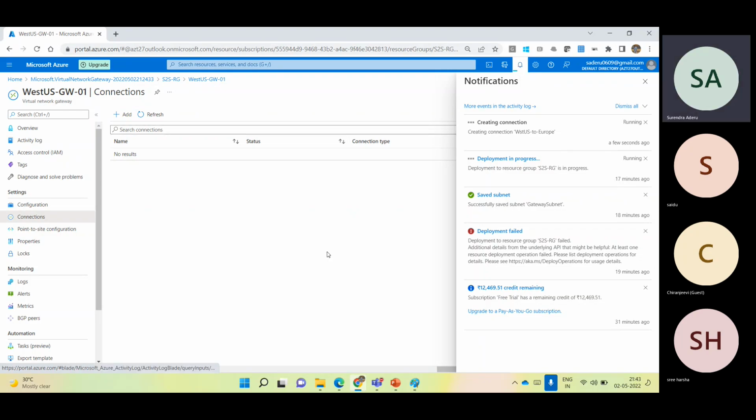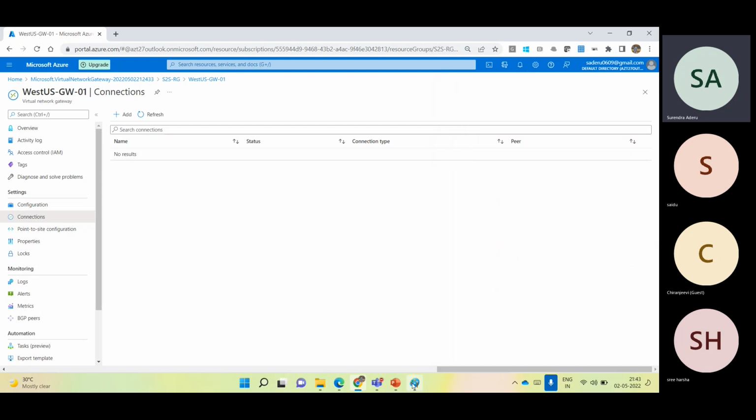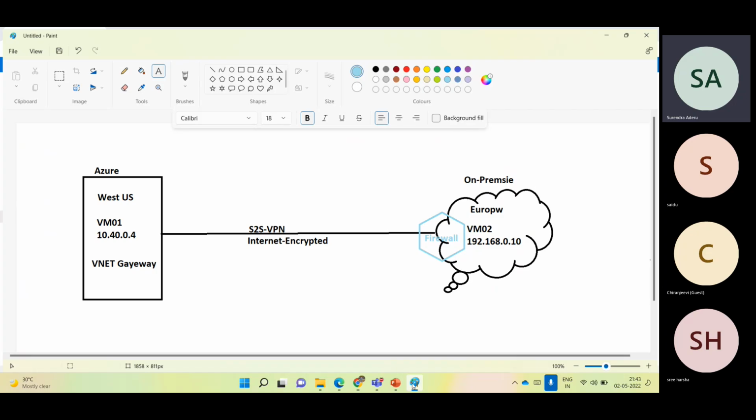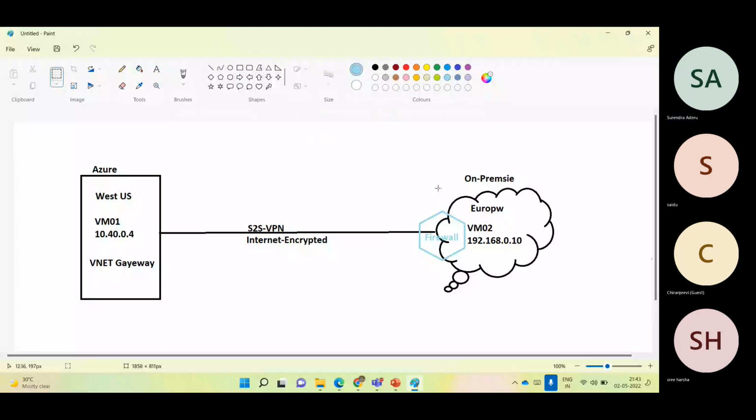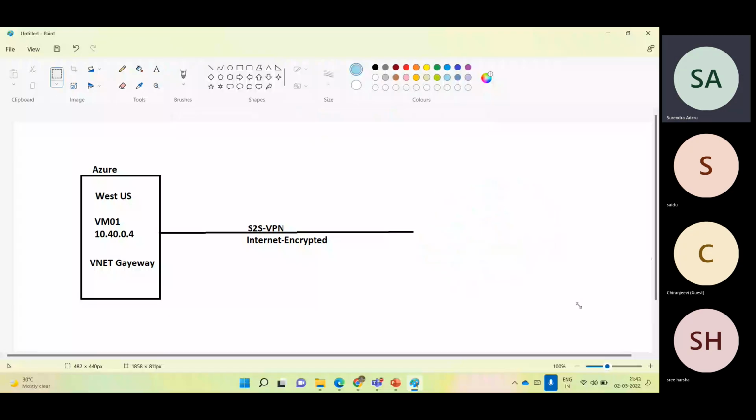Now, to give a real-time scenario of how site-to-site configuration can be done, instead of maintaining on-premises as a physical region, I will make use of Azure for the on-premises side as well, so that I can establish a site-to-site tunnel by ourselves.